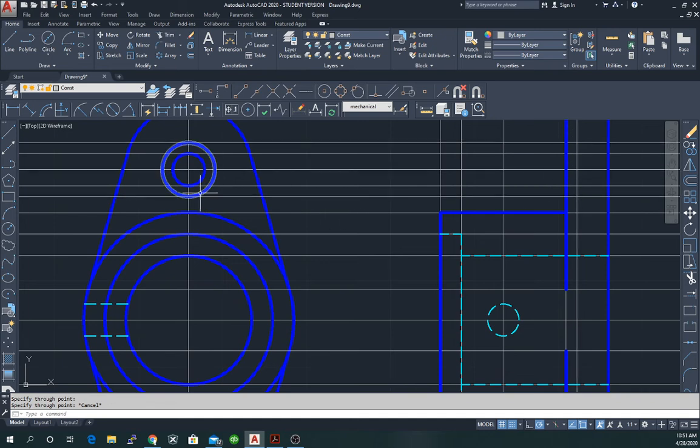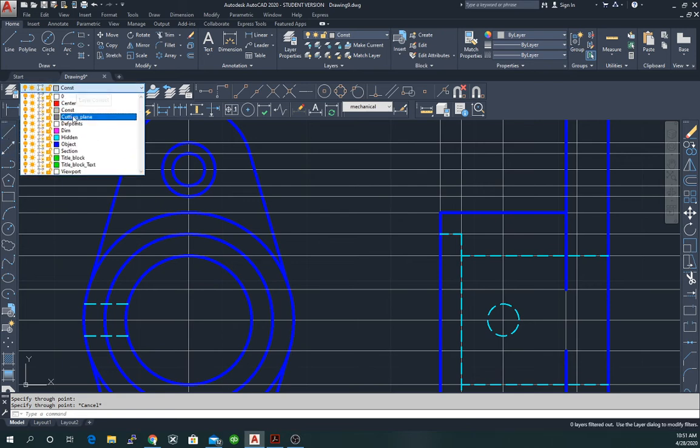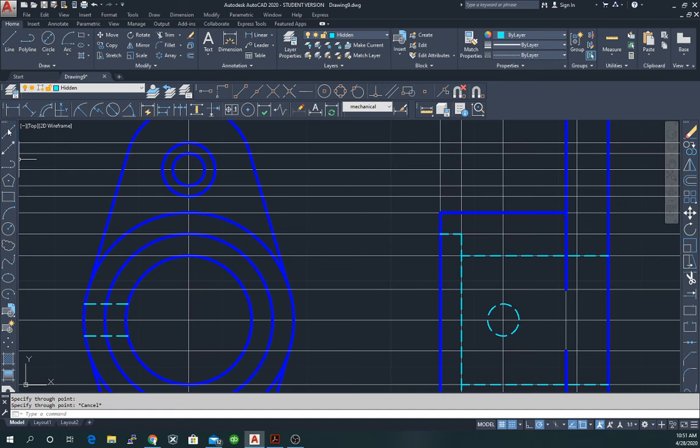And here's where you really just need to be careful. You need to double check once you do it to make sure you get it right. So let's go back to the hidden layer. Choose our line. We start here, go down all the way up to there, and then back up. We hit escape. And then the through hole, we start here and then go all the way to the end of the part, and then do the same thing on the other end of the circle.